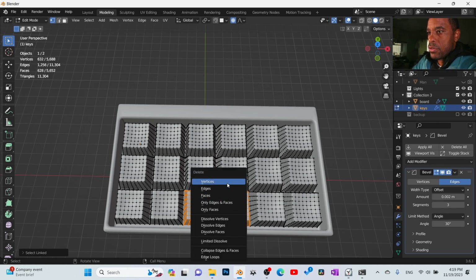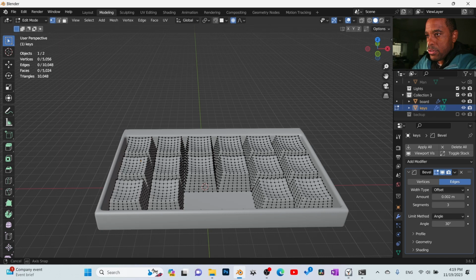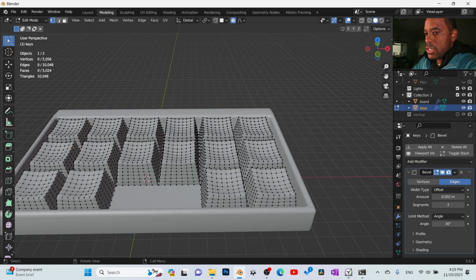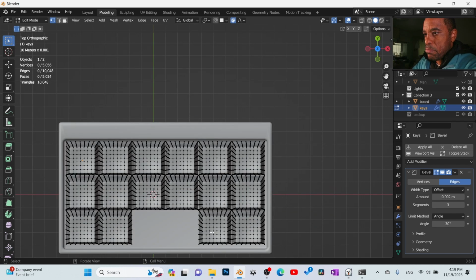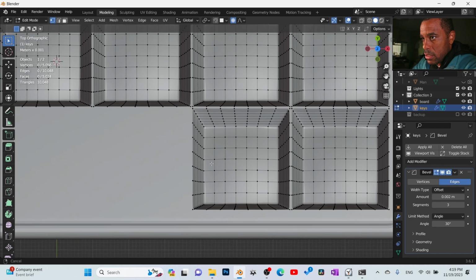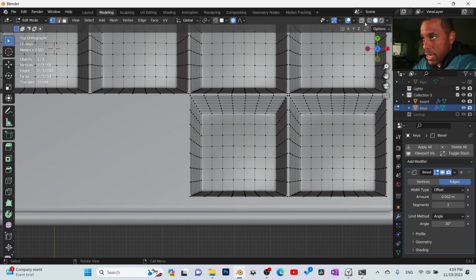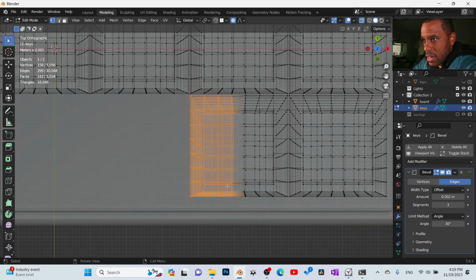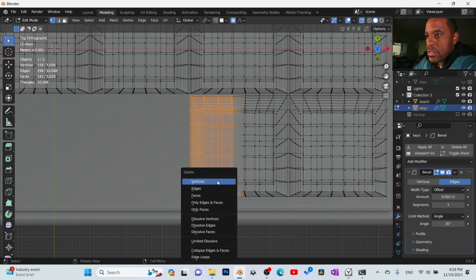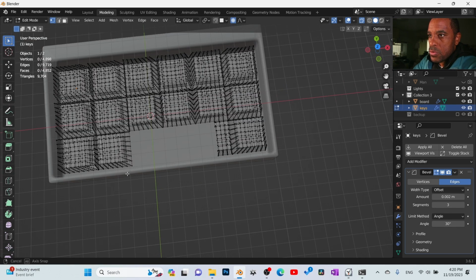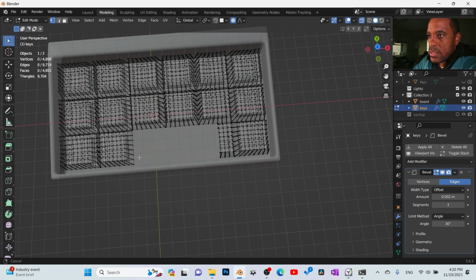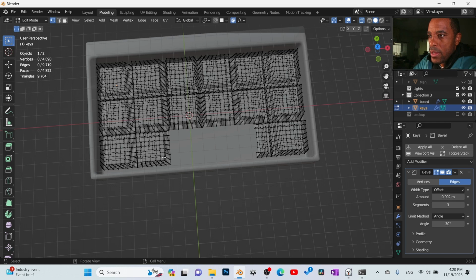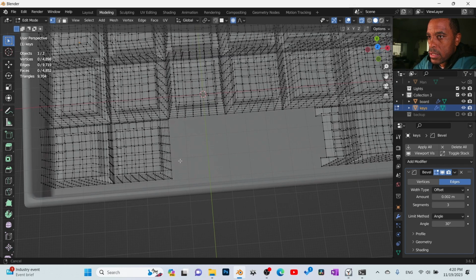X, delete vertices. And then to one of them, I'm going to go to the top view and I'm going to split it in half. Okay, so I'm going to come in here, go to X-ray view and just split one of these. We need to fix that gap there too. I want to split one of these in half, right about there. And then delete vertices. That was one, two, and then I'm going to do that on the second one here also.